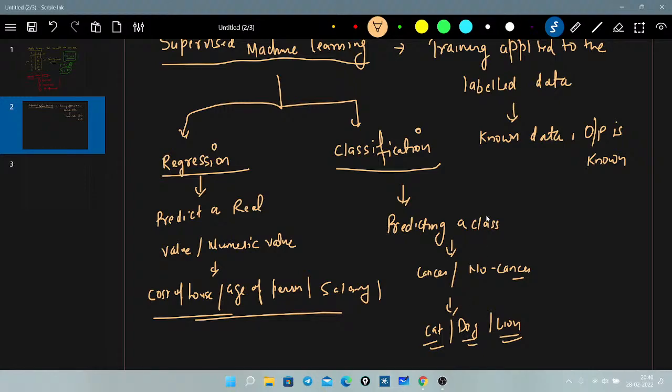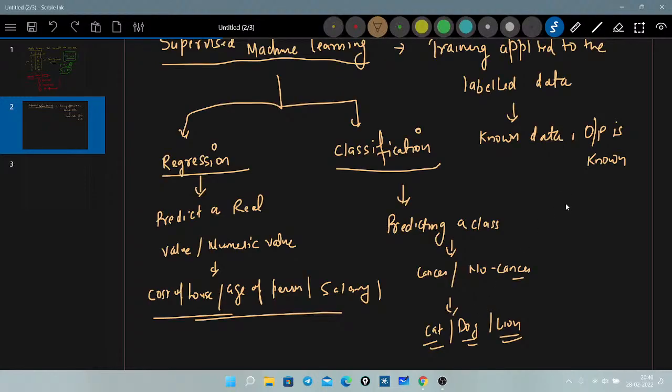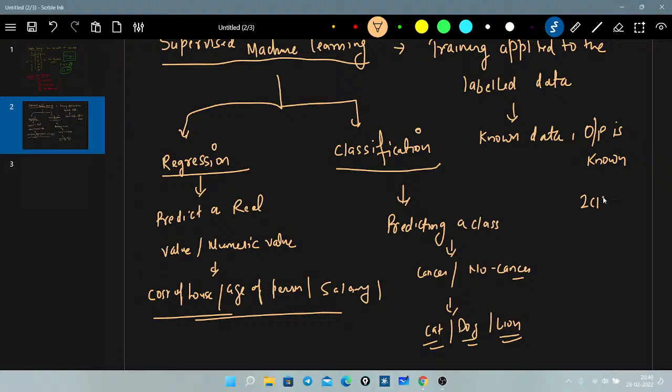We can have two classes or more than two. If you have only two classes, that is binary classification, like male, female, 0, 1, true, false, yes, no.